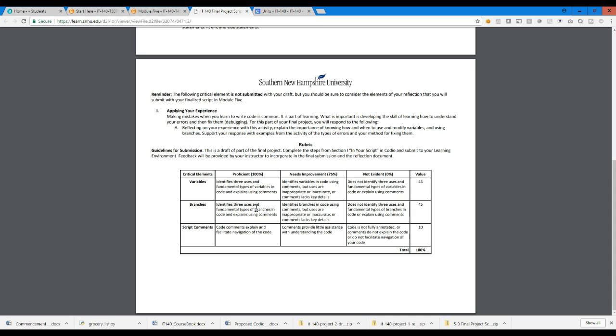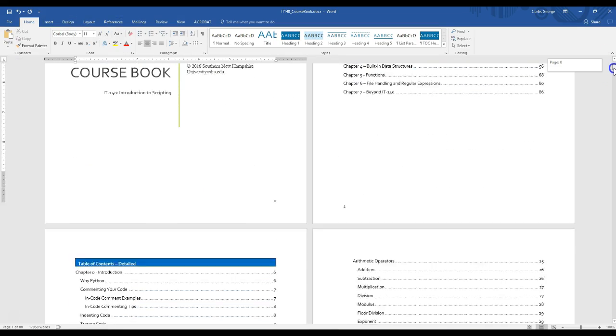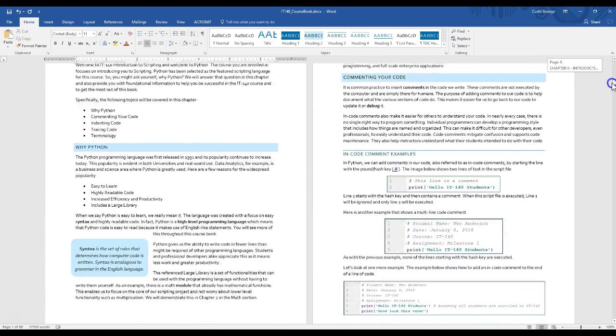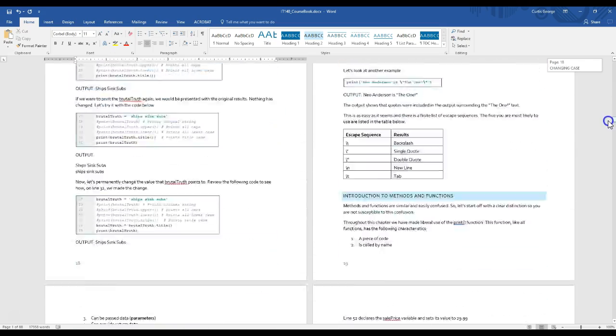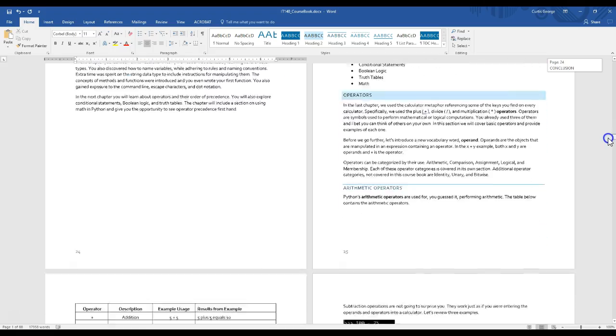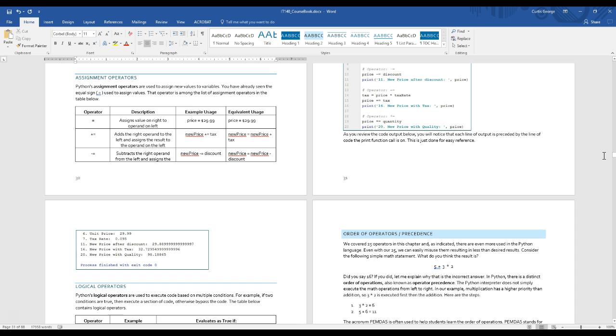Also, just to give you a heads up on what's coming, there is a book coming that's going to be specific to this course. And here I'll kind of show you that. It's kind of a sneak peek. We can probably provide this book as a reference, but it's going through editing right now, so it'll probably be within a week or two. But as soon as this is ready, I'll go ahead and provide this for you to provide for the students as an extra reference. Also, we're building this into Codio, so the students will have access to this as well, and that should be done within a week or two. And with that, I'll let everybody know when that is finished.